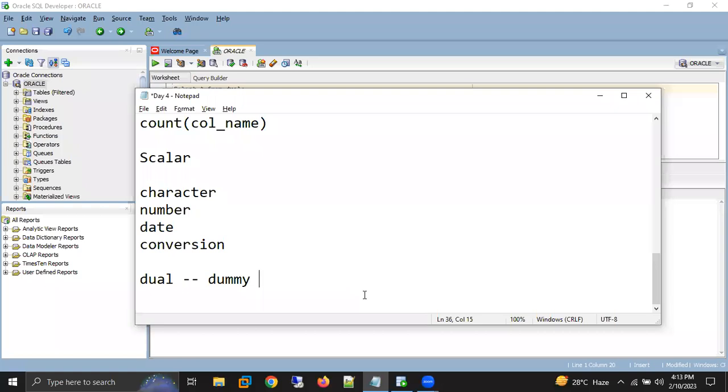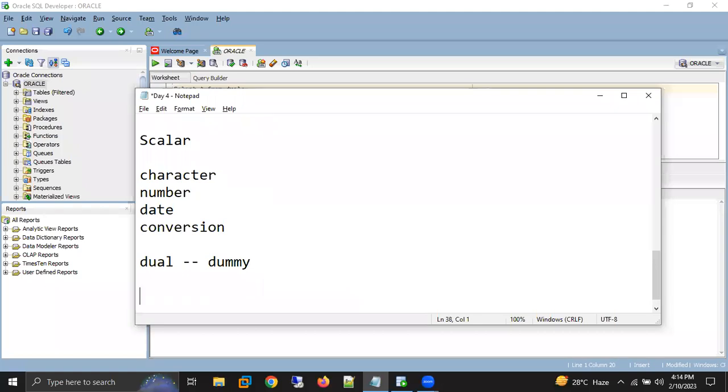In real time also, in some cases in PLSQL codings, we need to use this dual table just to fetch some details. Let's take an example: I need to fetch today's date. How can I fetch it? With the help of the dual table.